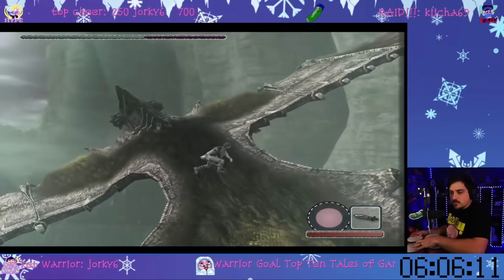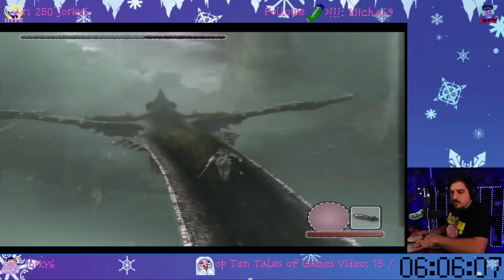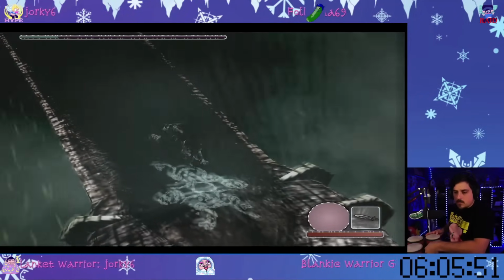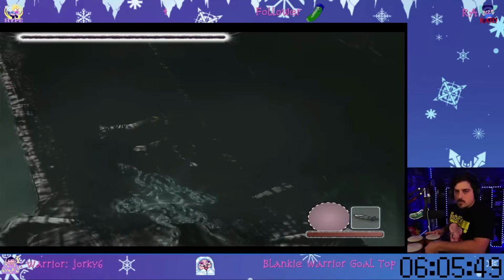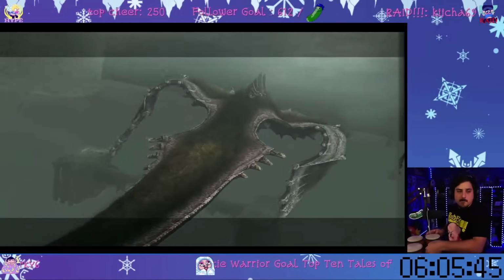I was really afraid of this part, but in fact, it's the easiest part of this whole fight. I run straight to the back with no issue. With no resistance from the Colossus, I waste it in seconds, winning our next battle. Bye, have a great time.